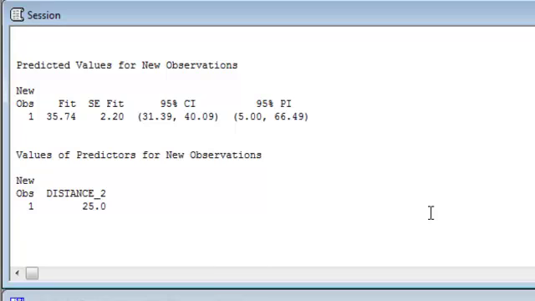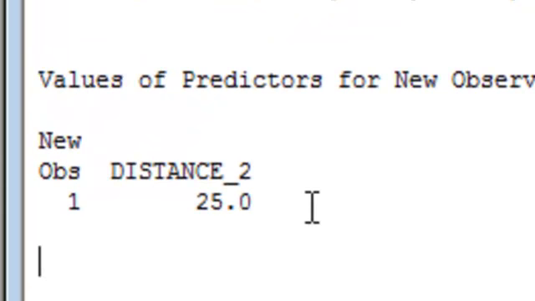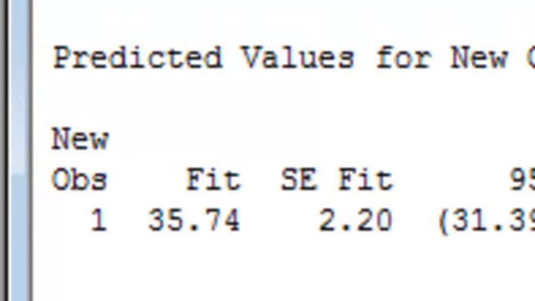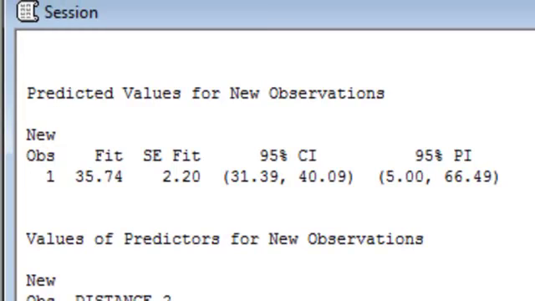Well, remember we asked Minitab to predict the value for the y variable if the x variable, distance 2, were 25. So Minitab gives us that predicted value here under the fit column of 35.7, just what we got when we calculated this by hand. Now we're not going to worry for now about the other calculations here. We'll address these in a later video.